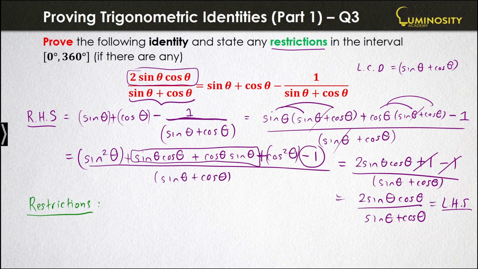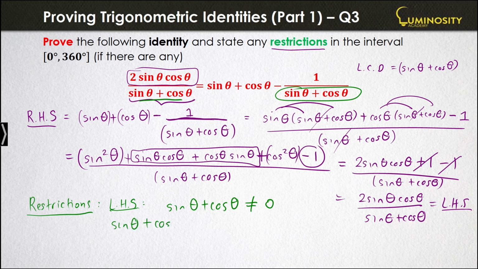So can you see on the left-hand side, you have a denominator term of sine theta plus cos theta. Now that can never equal 0, because if it does equal 0, then we're in trouble. Because then this left-hand side is division by 0, and this right-hand side here has division by 0. So the restrictions are when your theta values attain that equality. So I mean, when is sine theta plus cos theta equal to 0?